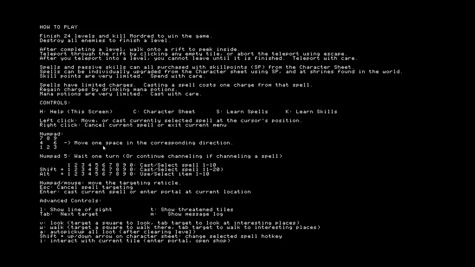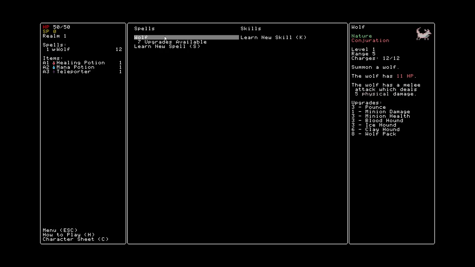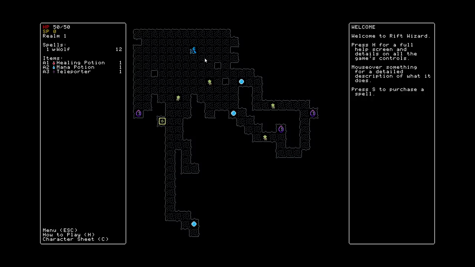Alright, how do I cast a spell? We can play with numpad, move, or cast currently selected spell at the cursor's position. Alright, let's see. Shift plus up or down on character sheet changes the selected spell hotkey. Okay, let us go to the character sheet. Oh my god. So is this the currently selected spell? Spells, wolf. Is it on one? Is that the thing there? Yeah, that is indeed the thing.